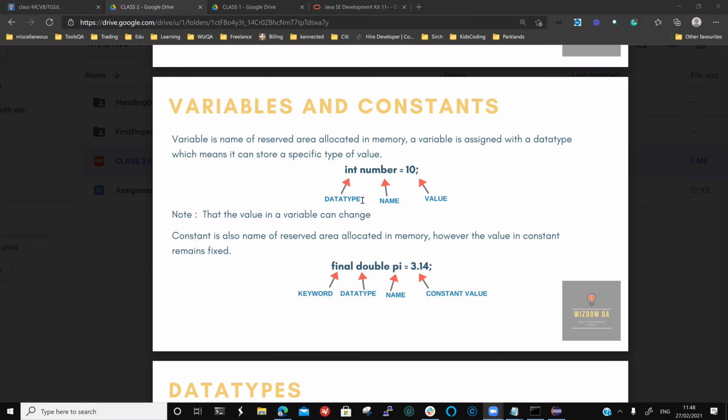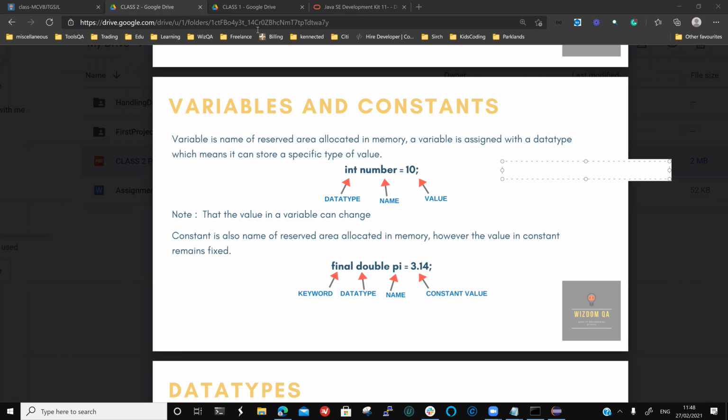I have a variable over here which is going to store integers. It follows a particular structure: it has a data type, which is int, and I have to provide the name of the variable, called number, and then give a value. Meaning, in the Java memory, we are creating a simple location.